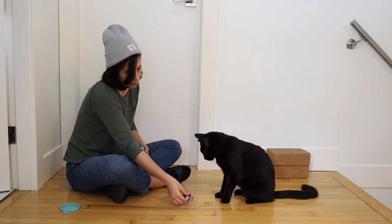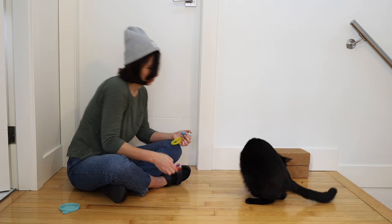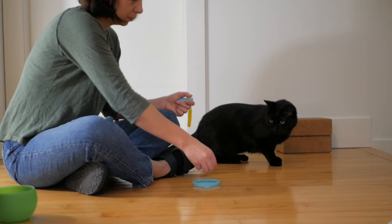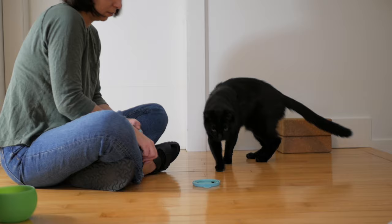Once Jones was confident about picking up the paper ball and the orange ball, I transferred the behavior to some other toys. One of the hardest parts of the training plan was encouraging Jones to move forward — he naturally sits when we do a lot of our skills. I use this little blue target to encourage him to move forward. I placed a treat on the target and clicked when he moved forward, and repeated that step until I no longer needed to place the treat on the lid.